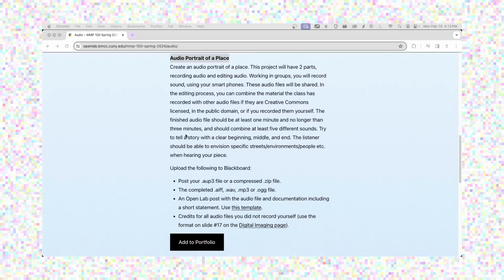And then we're going to layer that with audio that we find on the web. So we can use Creative Commons resources, just like we did with our image project, to find music and sound effects and other audio that we may want to include in our project. So that's what we're going to be working on. You could do an interview, you could just record a monologue of yourself. There's lots of different directions you could take this in, but this is the basic idea. So if you have other ideas of things that you would like to do, just reach out to me. You can email me or send me a message on Discord, and I'm sure I'll be open to lots of different concepts.